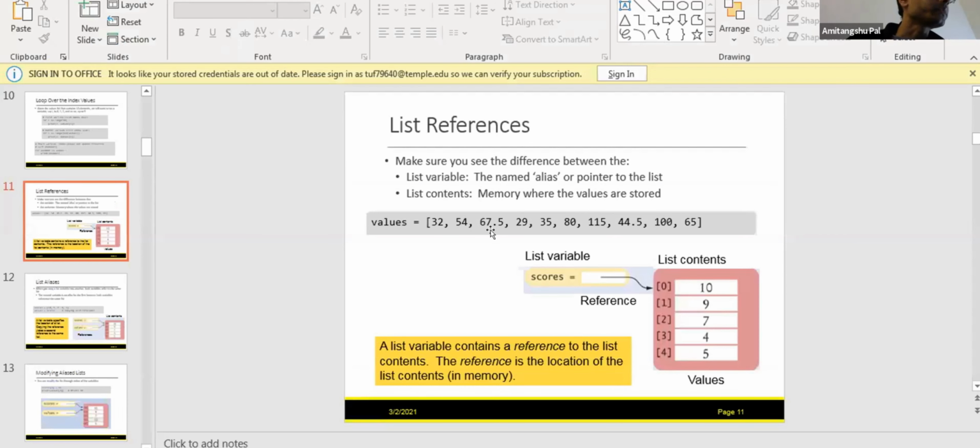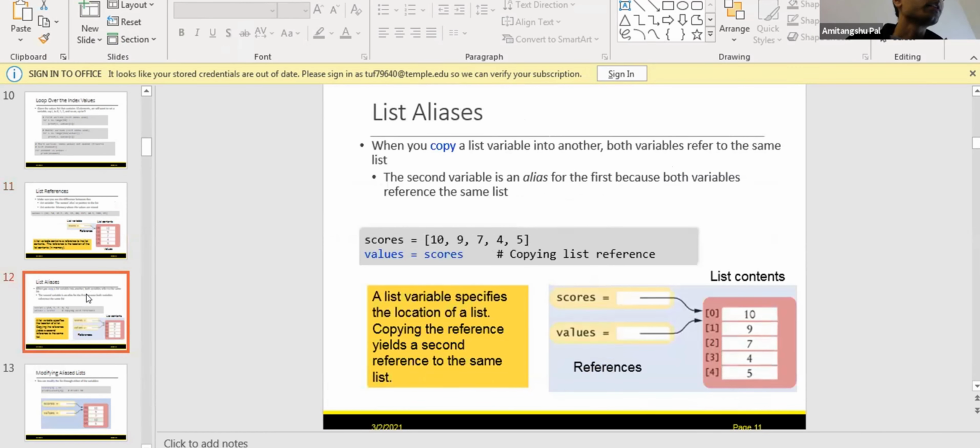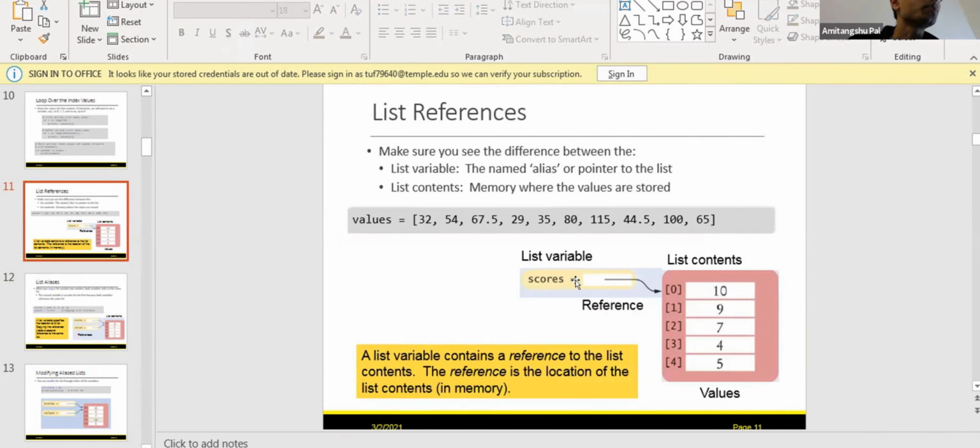So this is very similar to this example. Here scores is equal to this, and then I have written values equal to scores. Whenever we write scores equal to this, basically scores is pointing to the list.